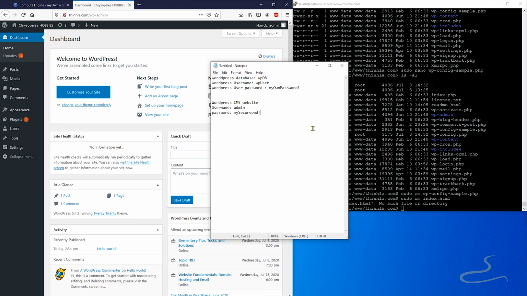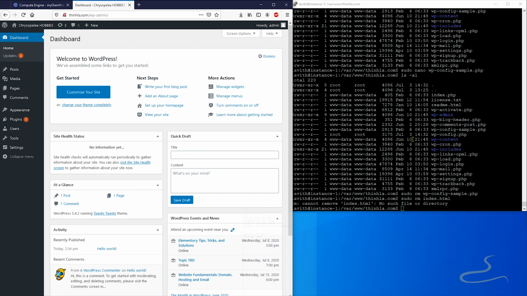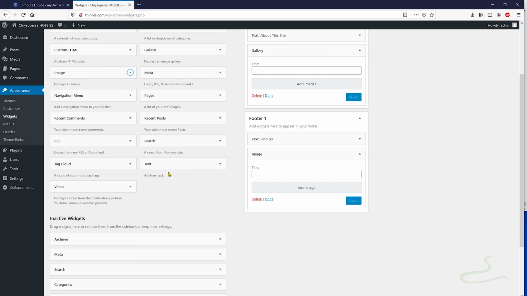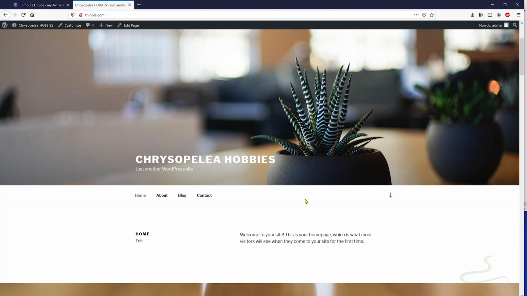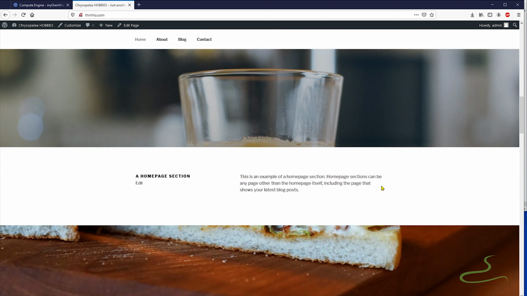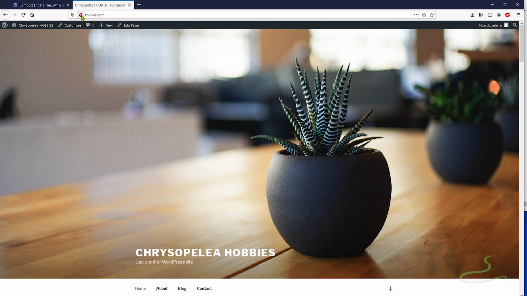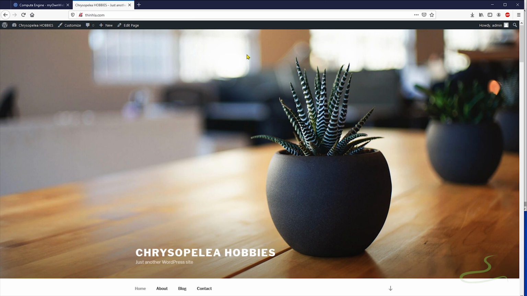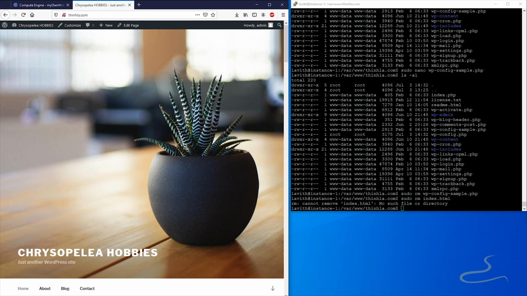So once you log in, basically you're finished setting up your WordPress and it's live with your own domain name. Now you got your website up and running. You can see it's a very clean WordPress website. You can customize whatever you want for your website. There are themes online you can download or you can purchase to install into your WordPress. But the thing is that your website is not secure. As you can see, connection not secure. So basically every time you enter a password, someone can see it, your ISP or whoever snoops around with all these things. So basically your website is not secure, with that lock crossed out.